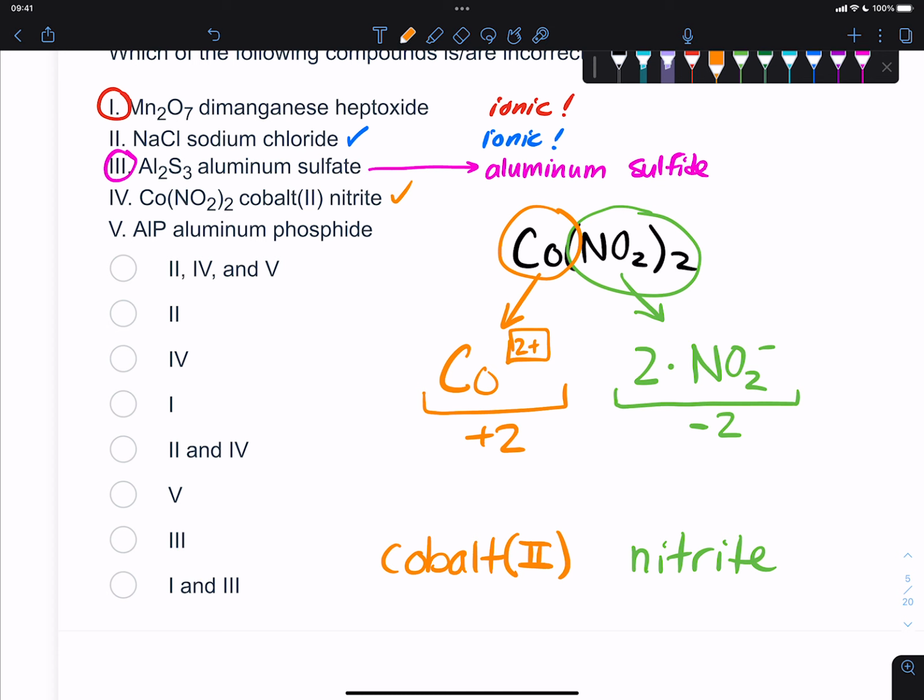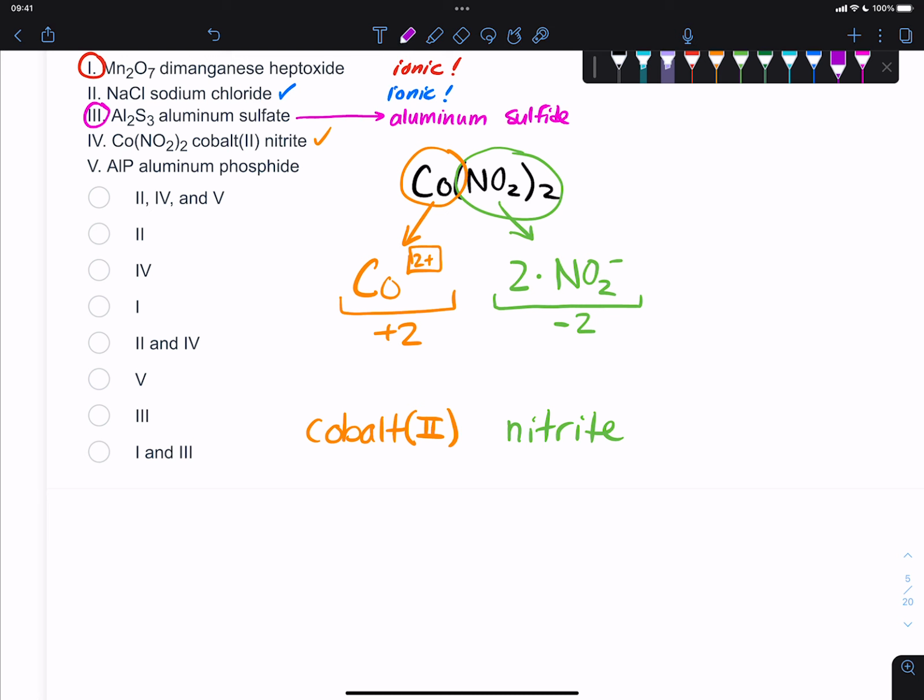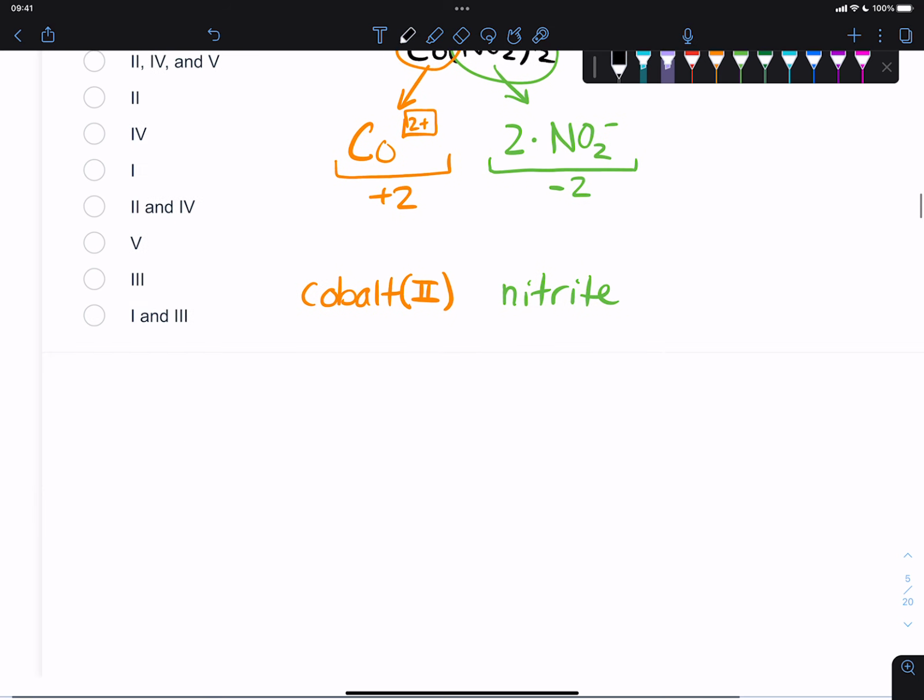And then is P phosphide, or maybe it's phosphate or phosphite? Again, to verify, you can look at it this way. If it's a single ion, then it's going to be the "ide" ending. In this case, it's phosphide. So if it's monatomic, but it's not hydroxide, it's just a general "ide" ending, that's going to be P3 minus.